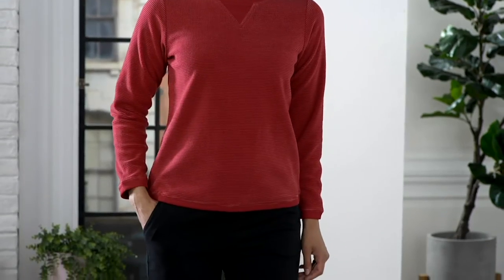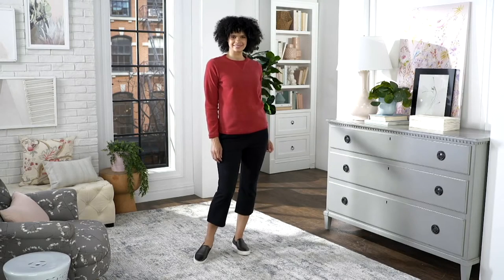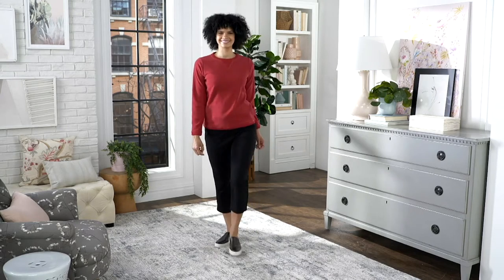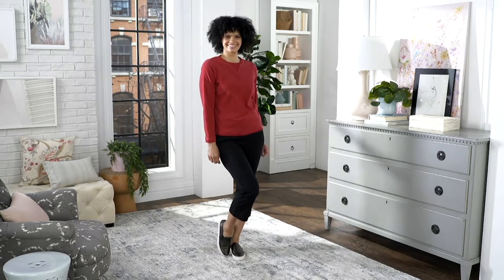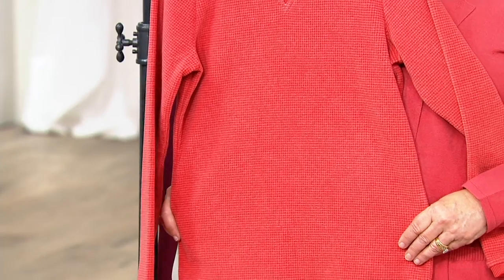It's customer top-rated — 500 five-star reviews to be exact — and a long-running customer favorite. We just keep adding colors. This is another fabric that launders really well: machine wash and tumble dry, always comes out great, always looks good. You don't have to fuss over it — it's definitely effortless style.